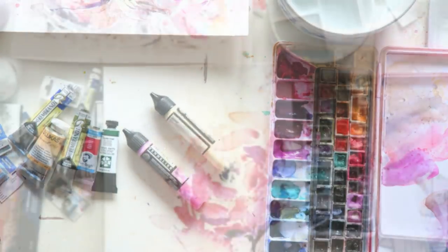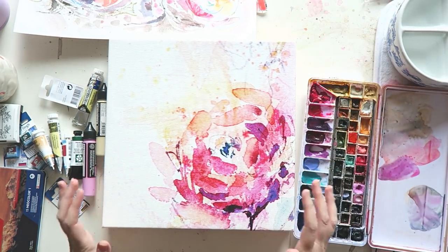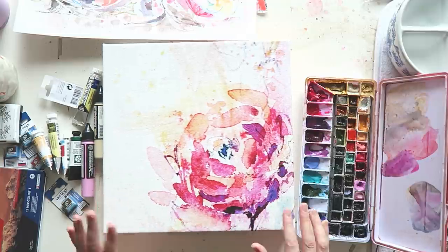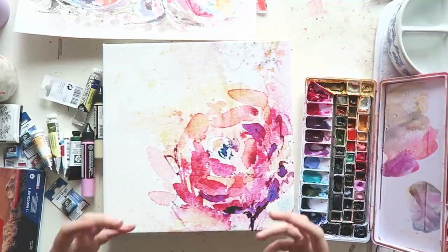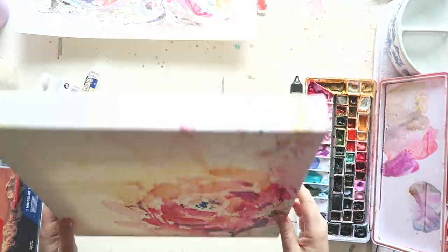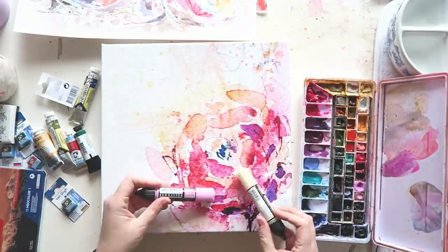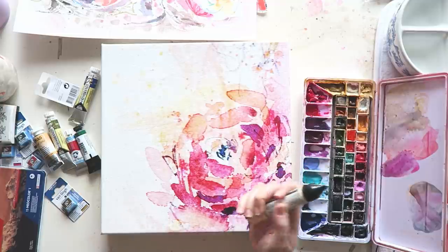And wait, I'll show you the one that I have. So this is the print that I ordered from my artwork. I'm considering this piece for the spring collection in my shop. And I love how it turned out. The video is not enhanced, the colors are not enhanced. It is really this vibrant and beautiful. I just love how it looks. So this is mounted on a really thick piece of wooden frame. It's just lovely. And I might order another one because I don't want to ruin it, but you can see how well these colors look with this. And I thought adding some of these accents would be fun.